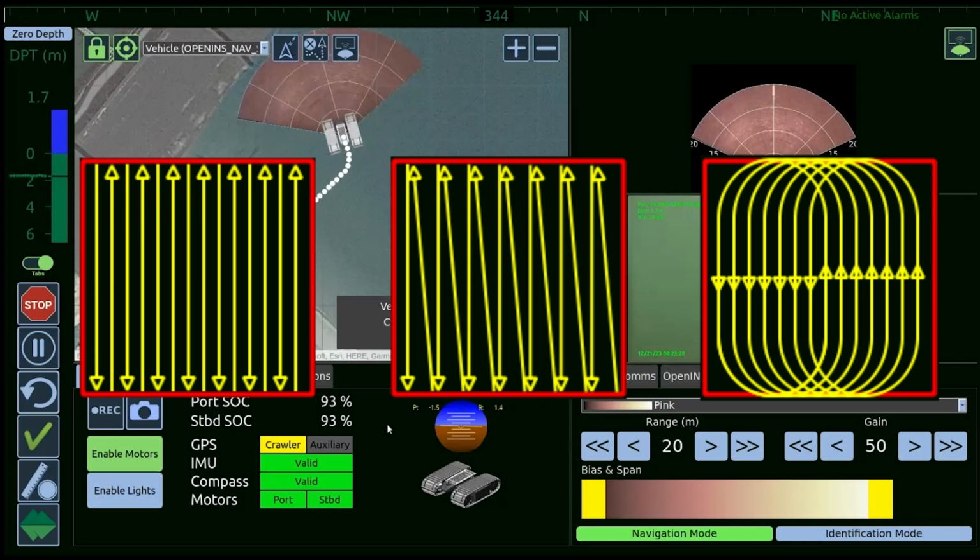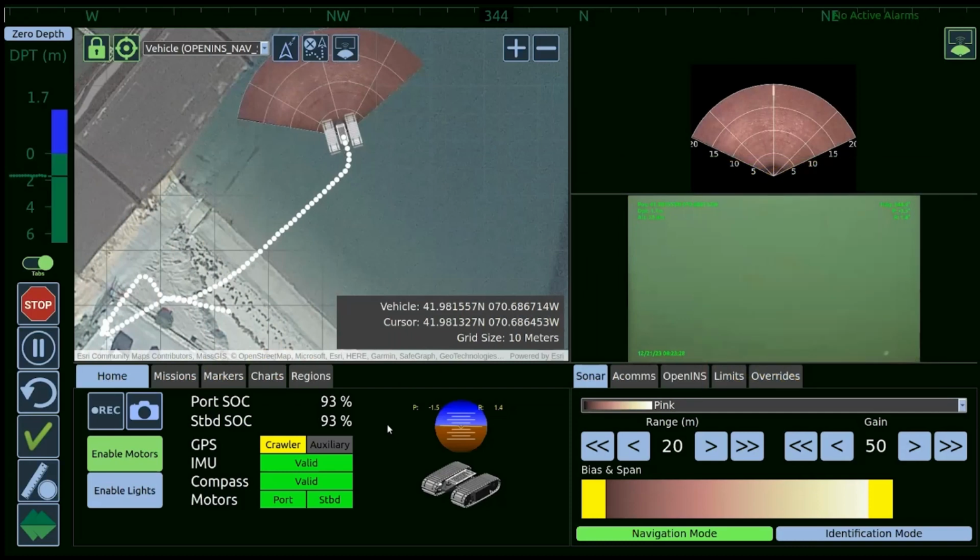Inside of each of those patterns, when you go to set that up in the mission plan, it'll ask you what kind of spacing you want to do. You could set your mission plan up for 100-meter spacing, or you could set it up for half-meter spacing. Then the software will automatically populate that mission route. If it's a very narrow swath lawnmower pattern, you'll have a ton of waypoints. If it's a very wide area swath, then you'll just have a handful of waypoints. But the software does that in a handful of clicks on the screen.